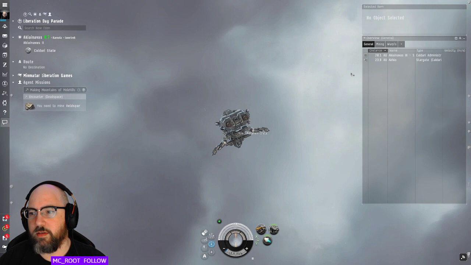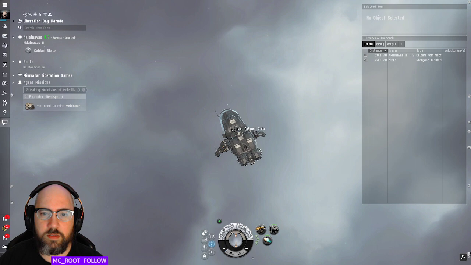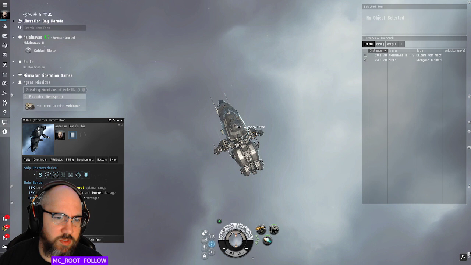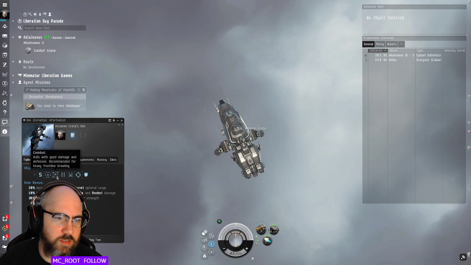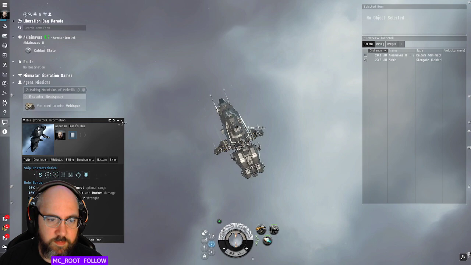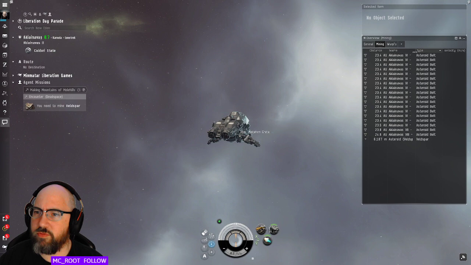Click traits. But no, I want to... No info. Click traits. 20% bonus to small hybrid turret. Combat, hybrid turrets, missiles. Doesn't say anything about mining in there. Alright, so now you need to mine Veldspar. Okay. Mining. Asteroid Veldspar.